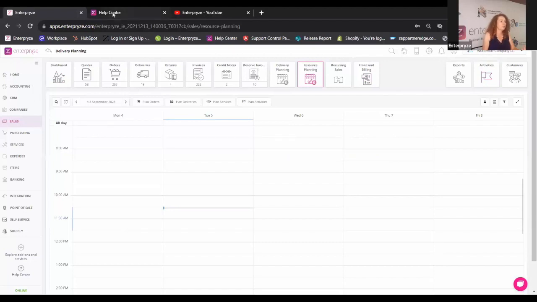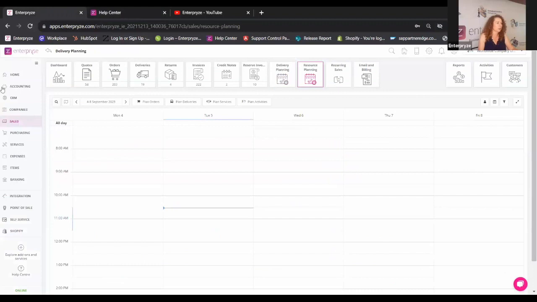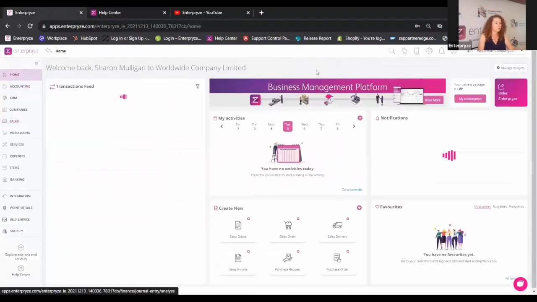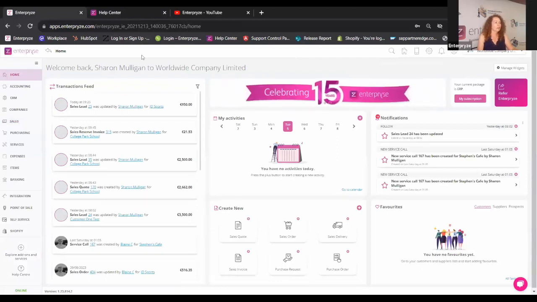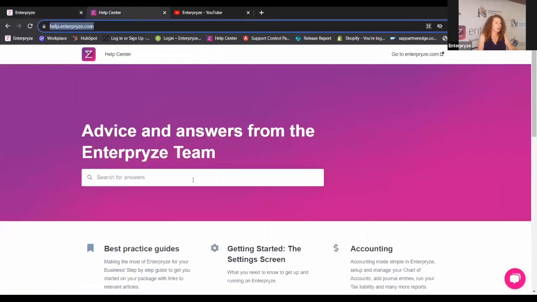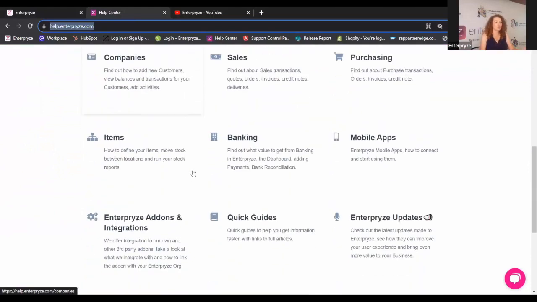And what I want to really just confirm for you here as well, we have a wonderful feature here with help.enterpryze.com, which, by the way, you can access directly within Enterprise. If you come to the home screen, you can get to the help screen from here. And if you go to the Help Center, help.enterprise.com, type in your search, or what I've done here is everything is stored by module.